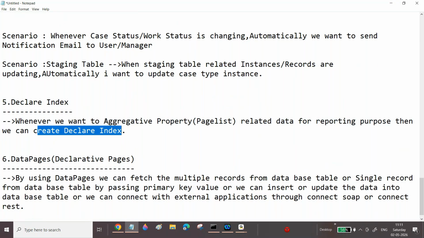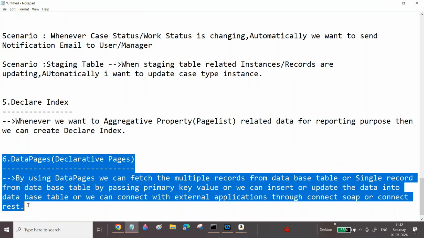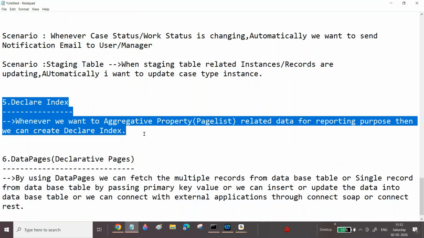For that purpose we will create a declare index. We will discuss this separately, almost five hours, in a separate session on report definitions and optimizing the properties.